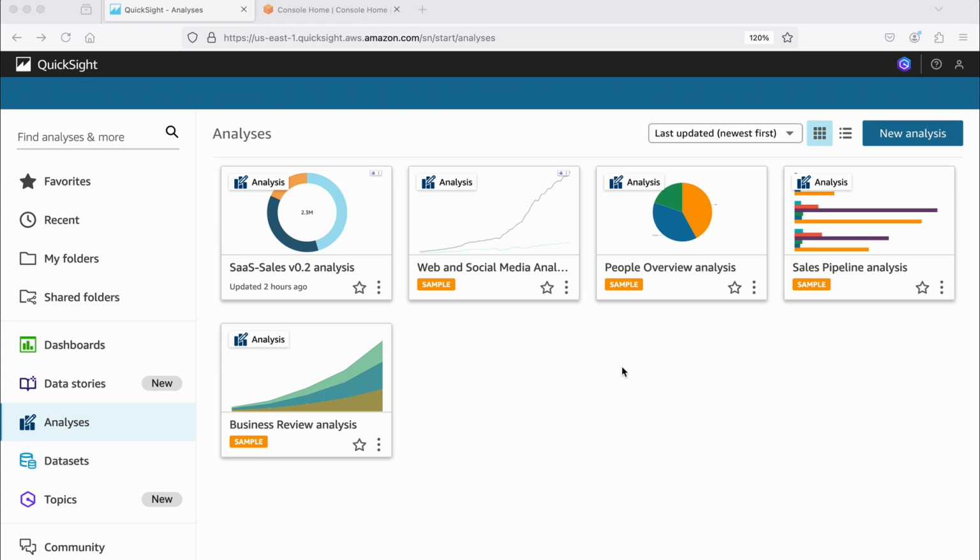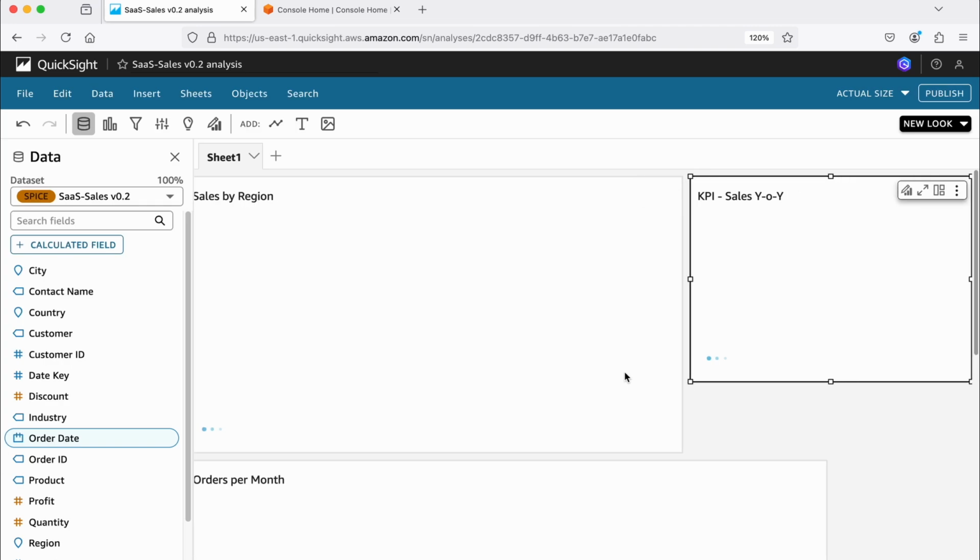And in this second part, we are going to see a few more features of QuickSight. For that, you have to log into QuickSight. You can refer to my part 1 of the QuickSight video to see how to launch QuickSight. And once you are in the QuickSight landing page, you can go to analysis, and already AWS has added 1, 2, 3, 4. The last 4 analyses have been added by AWS, and this one I have added as part of my first part of the video. So let me open this one because we are going to do further work on that.